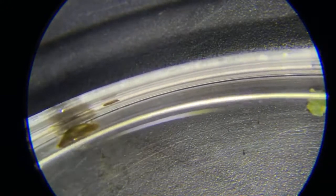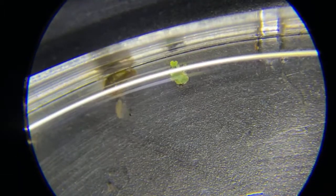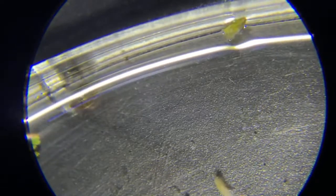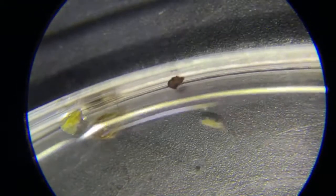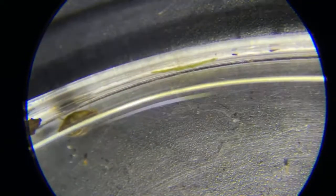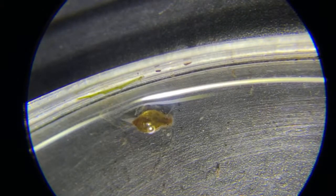You know what? I think I'm gonna put him back in his water, his big water supply that I got, because he's just going in circles here. I don't want to make him go crazy. I'm not gonna keep him here because I don't want him walking in circles for 24 hours. He's right on the edge, and I gotta believe that if I just left him here, he would be circling all the time, all day long.